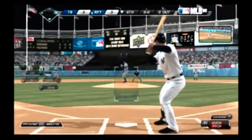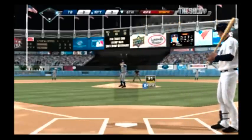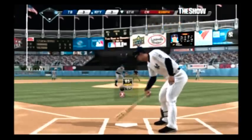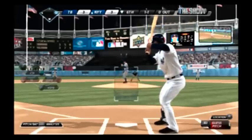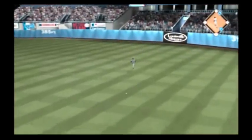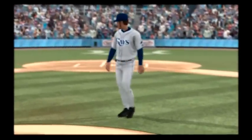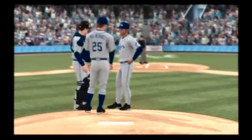So a runner at first now with nobody out, and in steps Posada. Now a fastball as he has to lean out of the way there. And you don't want hitters to fall into that comfort zone up there, so a good idea to run the fastball in that time. And he looks at a changeup in there, 1-1. He had him out in front, but he couldn't pull the trigger. And this is hit sharply on the ground toward the hole. And past the diving infielder, that's a base hit. So now time will be called as we're going to get a visit from the pitching coach here as he'll hope to settle his guy down.